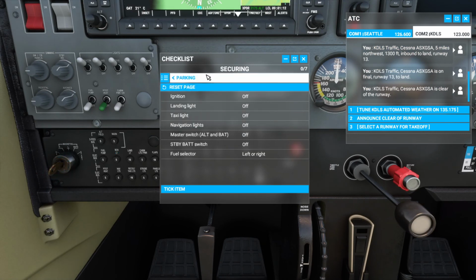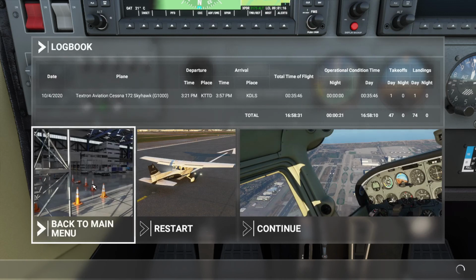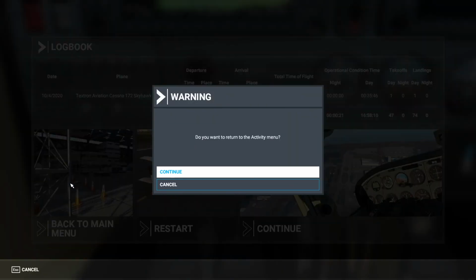Am I turning it on? Oh sure, why not? And there we have it. I'm now going to go to the main menu, and that's it for right now. I'll see you guys later.